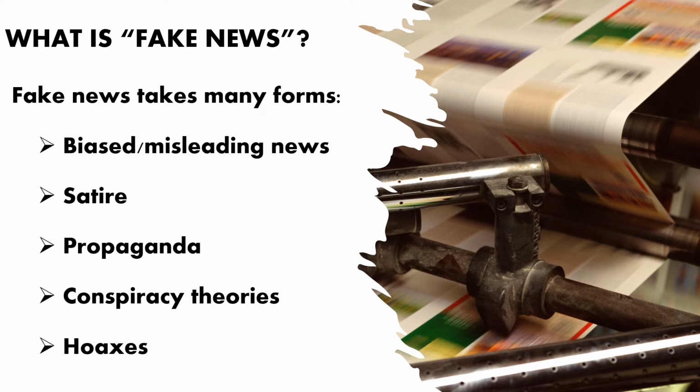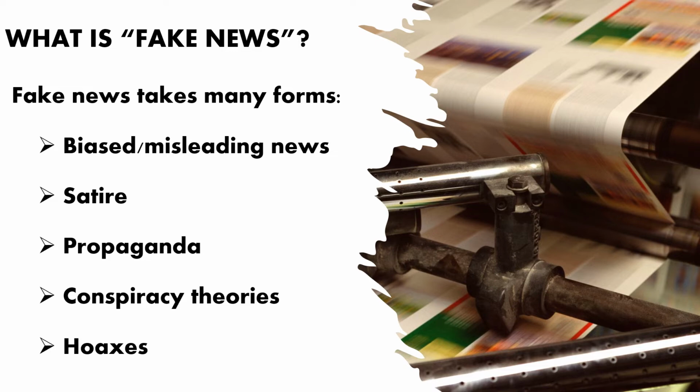Fake news comes in a variety of forms and through a variety of channels. Fake news is spread through television, radio, word of mouth, periodicals, and the internet. Fake news can take the form of biased or misleading news, satire, propaganda, conspiracy theories, or hoaxes. The major differences between these forms lie in the content, the structure, and the purpose. Though ultimately you can think of these differences as one of gradient of truth, from partial truths to outright lies.